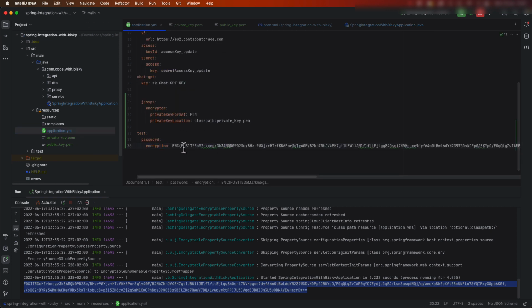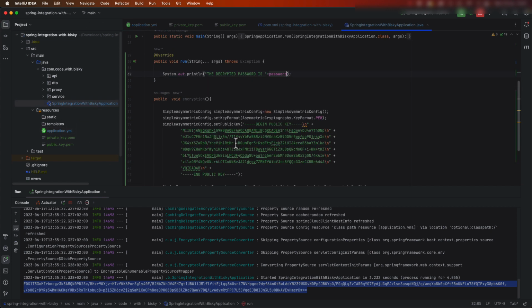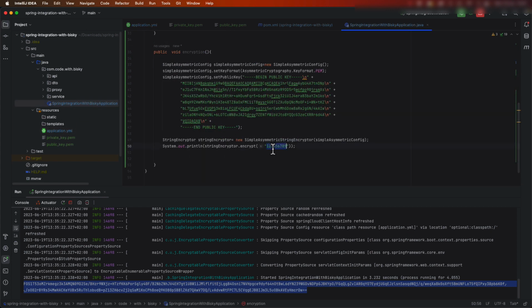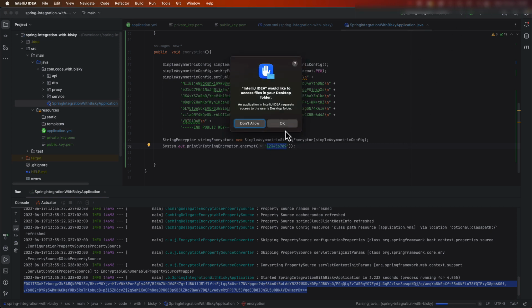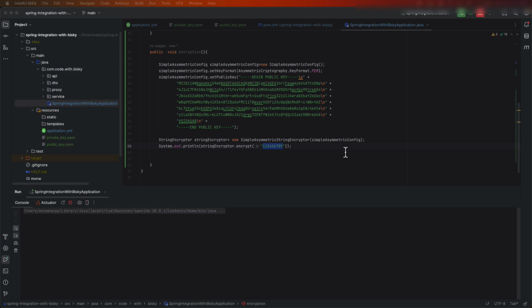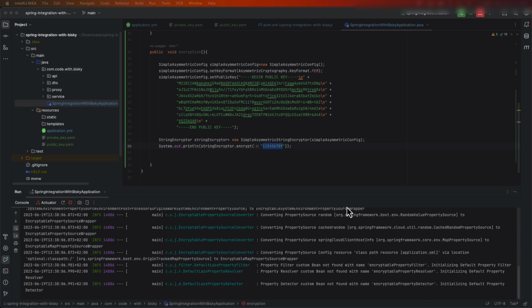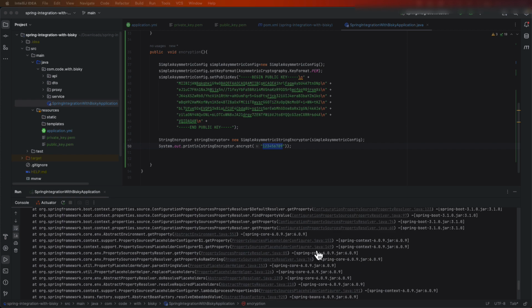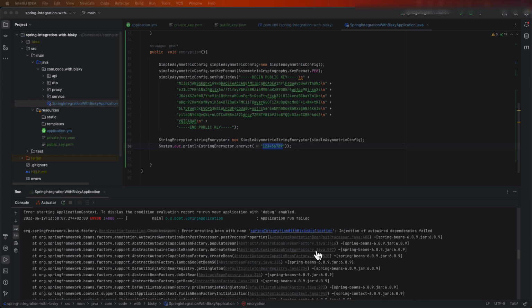So after we run this application, we will get the same result, which is here 1 2 3 4 5 6 7 8 9. Let's test this again. So here there's an error.